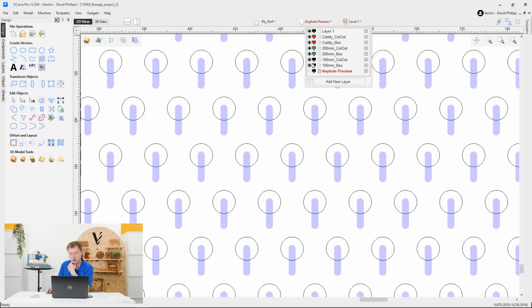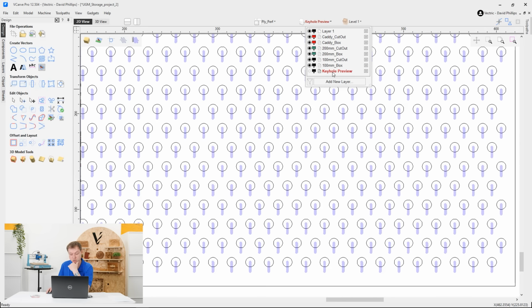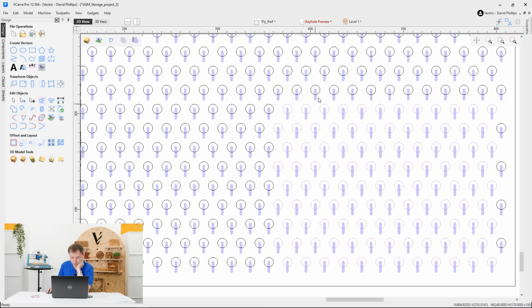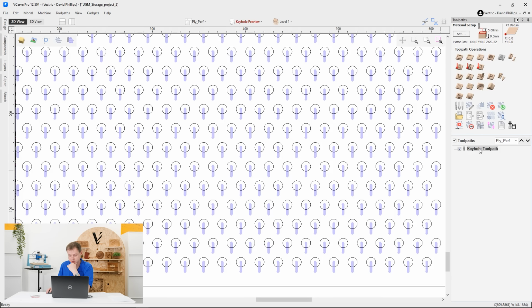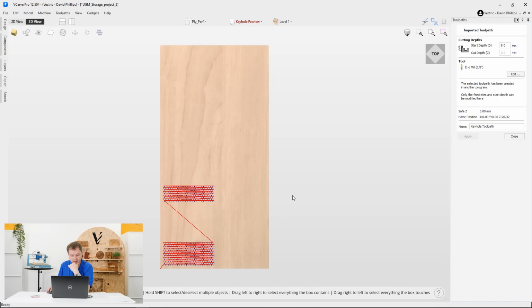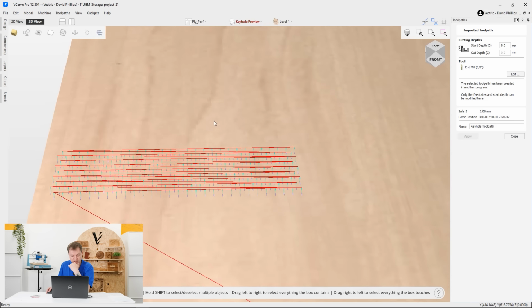So we can switch that on and off. If you make any mistakes or need to make any adjustments, you can switch off and delete that keyhole preview layer and reselect the underlying circles, so the circles remain unchanged, which is great. There we go, and have a look at the toolpath in the 3D view.